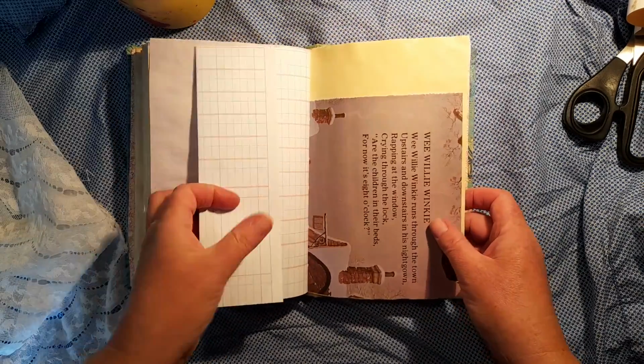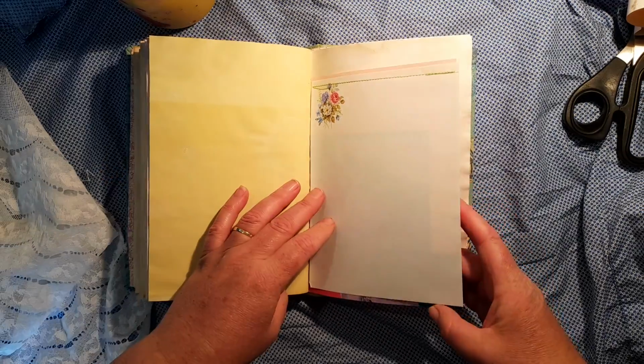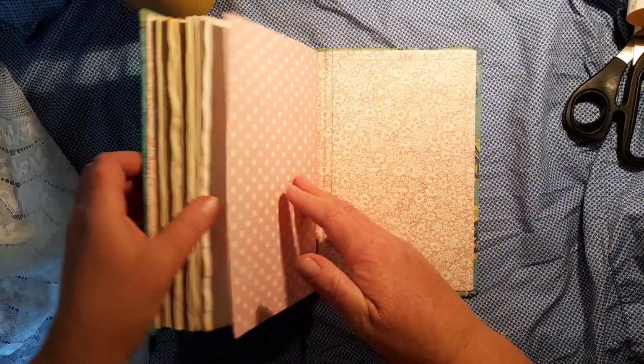I had so much fun doing it. It's always fun assembling the pages and then stitching them in and adding a little bit of this, a little bit of that. But this one is done.